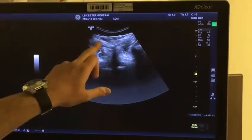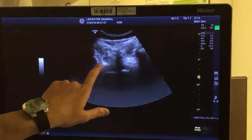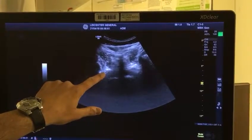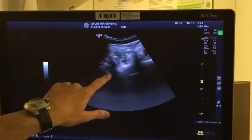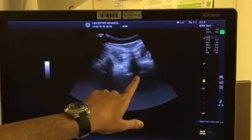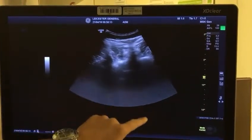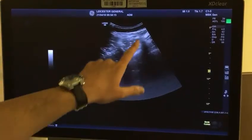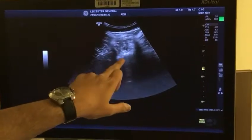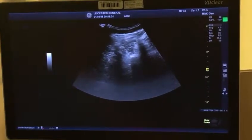Now, when you want to do the L5 dorsal ramus block, this is the target for your dorsal ramus block. Here, this is your sacral ala. So you need to bring that in the middle of the screen. That's your spinous process. But this is the interspinous ligament, because you can see, you don't want to see that when you want to do the L5 dorsal ramus. So you'll bring the needle in that way, put it there, inject the dye, do the X-ray, and then inject the local.